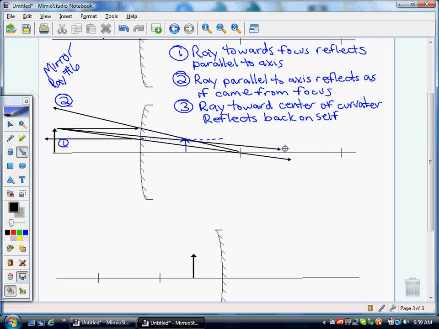So I start here at the end again, take it through that center of curvature, and if you notice where it intersects the other rays, remember it doesn't actually go through there because it reflects off back on itself. So it's the ray that's coming in this way, reflecting that backwards. But if I extend it, once again, where the reflected rays intersect, since I took them from the tip of my object, that will be the tip of my image. So I would just draw my image right at that point of intersection of the reflected rays, and once again, it is a virtual image.